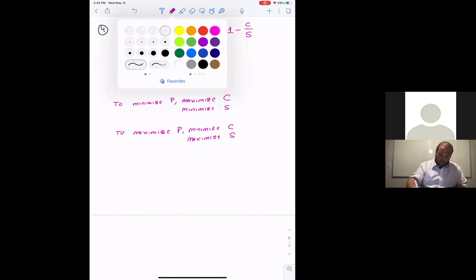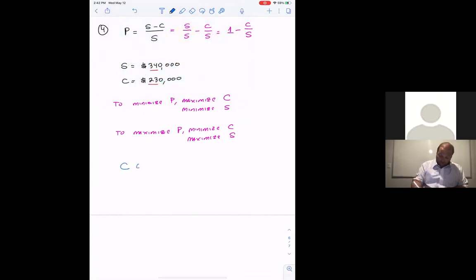Okay, well, what are the bounds for C and S? Well, C is somewhere between... actually, let's take a look. This is 230,000, so that'll be 225,000. Anything after 225,000 would round up to 230,000. And what is the highest number for cost? 235,000. Actually, it's 234,999.99, because again, the way the monetary system works is you can't break money down to smaller than a hundredth of a dollar. So less than a cent. So actually the upper bound for cost is $234,999.99.